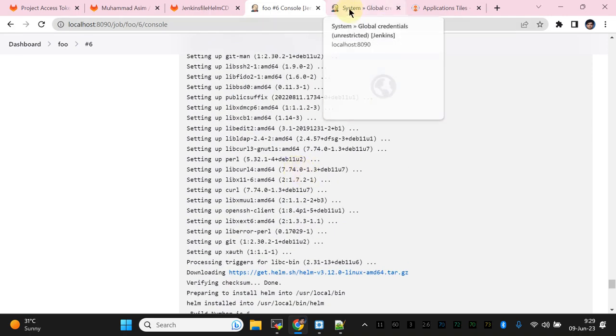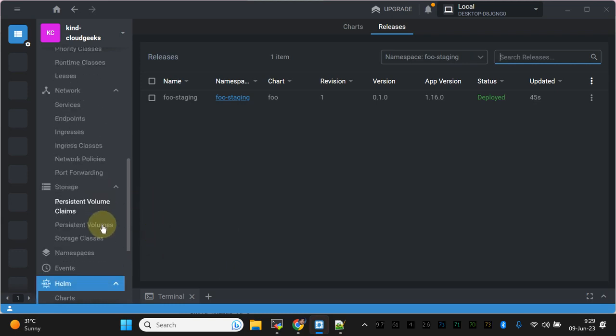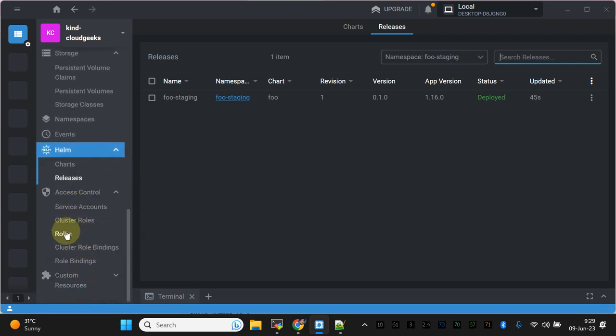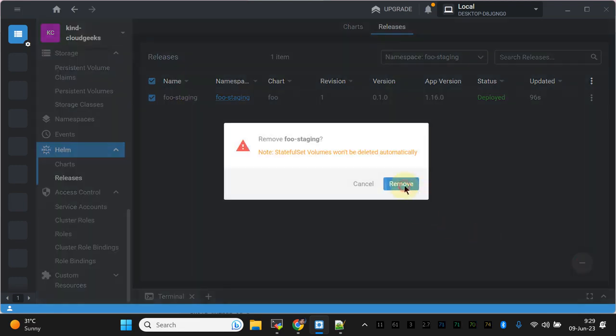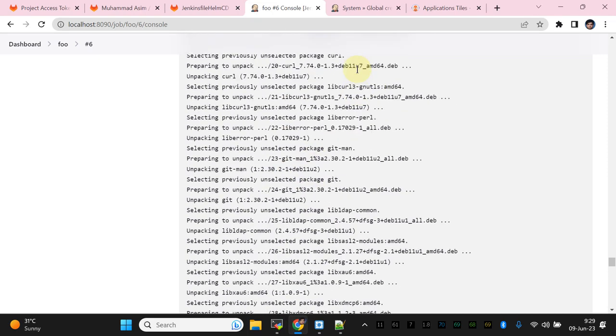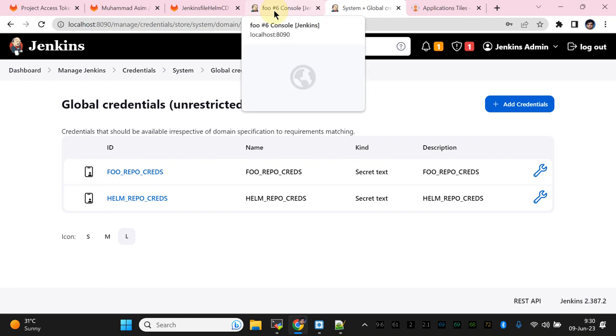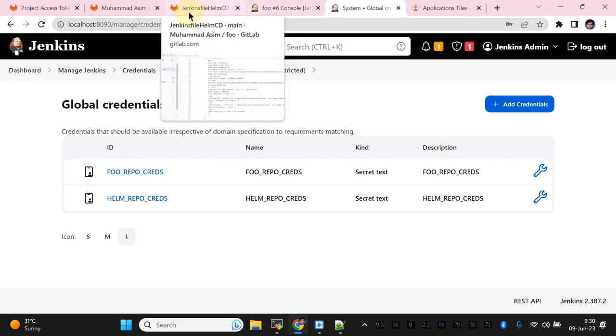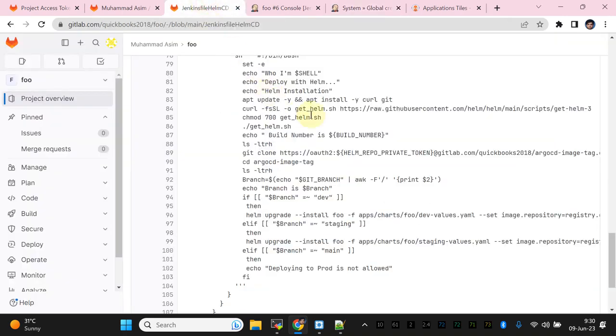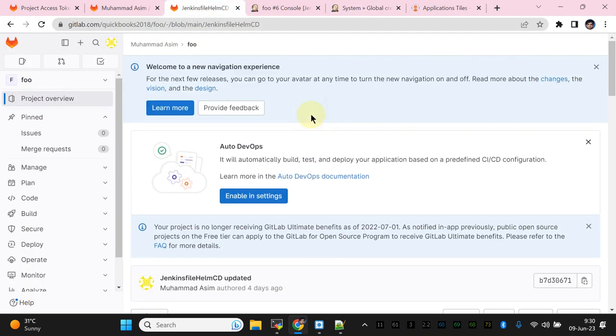And now let's navigate to the other part. First of all, we are going to remove this particular release because we don't want to see this stuff again and again. And now we are going to use the ArgoCD part. This is the last section of our video, but I'm going to cover two aspects here. We are going to automate through a simple bash script as well. If you want to update the image tag through a bash script, we can do that as well.